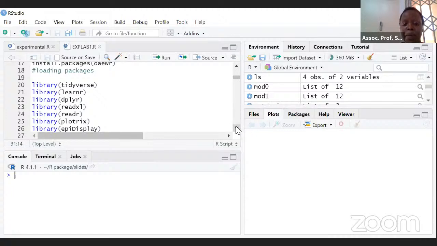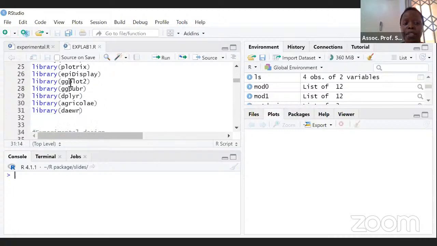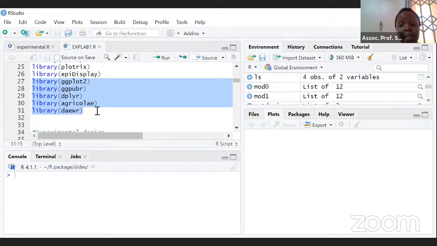So the most important packages we need to use, we need the ggplot2, we need ggpubr, then we need dplyr. We need Agricola. So I'm going to select them so that you see the packages that we need. Those selected in blue are the ones that we need. If you do not have them installed in your RStudio, you can install them using the knowledge that Dr. Helen showed us. So this one is going to test whether you people have been following.